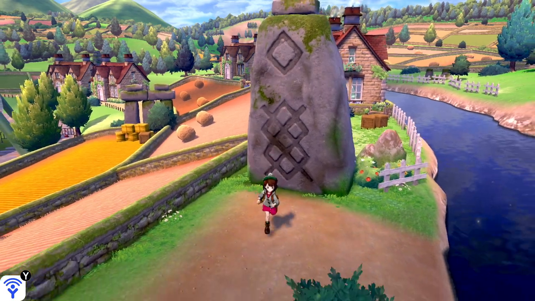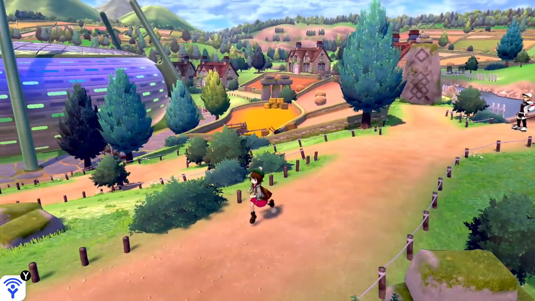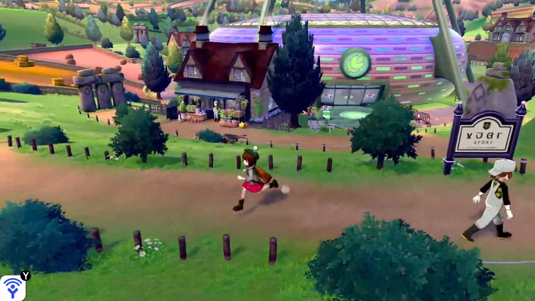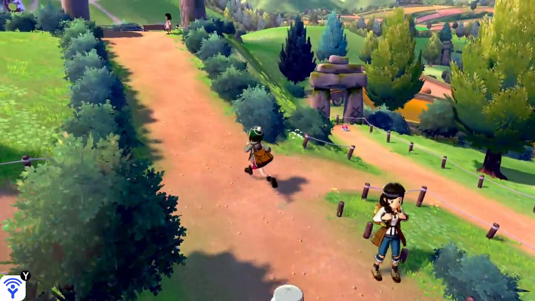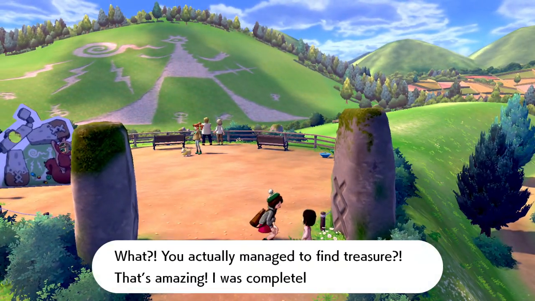Cool, cool. And now we can go back to the little girl just to rub it in her face. You know, she's been at it for years, and it took me like a couple minutes to find this treasure. Okay, so that's the expert belt, the buried treasure. Let's see. Hey, look what I found.